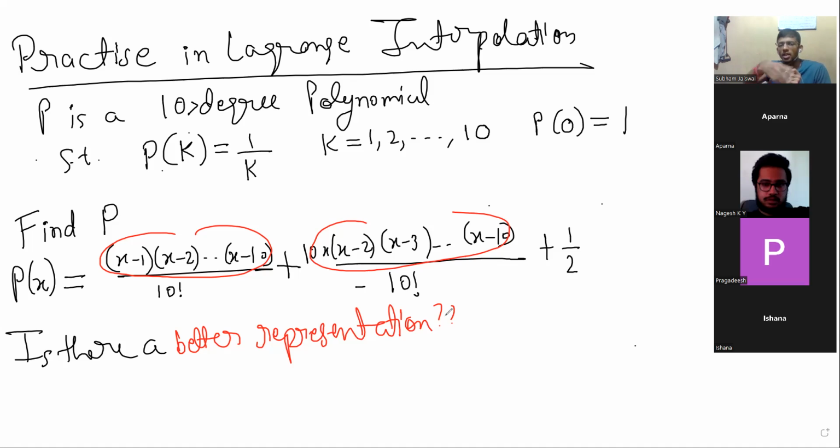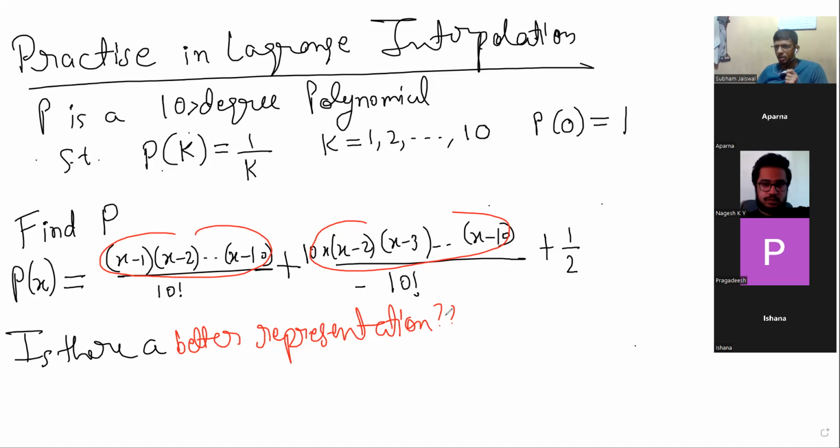That's up to you. Lagrange interpolation uses some strange products as the building blocks, with one thing missing from the full product. Each of the terms is like that: x is missing from the first, x minus 1 is missing from the second. So Lagrange interpolation gives you that kind of representation. But for this particular polynomial, is that the best? What representation, using what sort of building blocks, will make the polynomial simplest? This is maybe what we can think of.